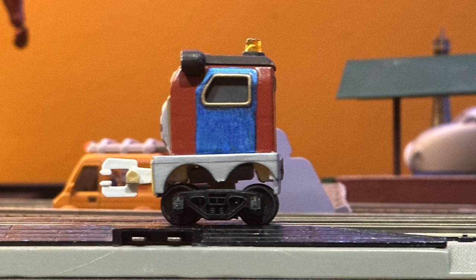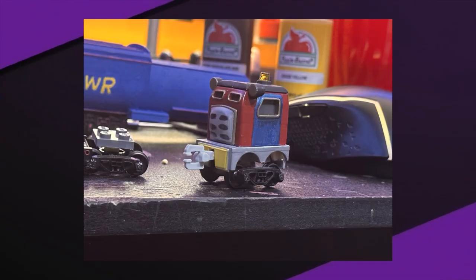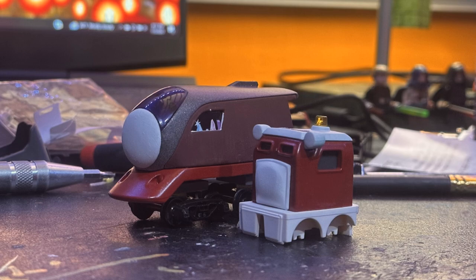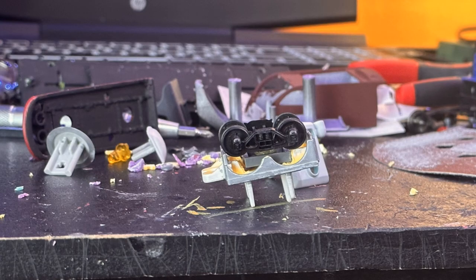I then got to work on the chassis. Like the other goobers, this is meant to be a free-rolling model. I used a bogey I had from an old flatbed just flying around — I almost used them on another model, but that's another story. I used a couple of Lego pieces to get the proper height for the model so that it can still roll freely without any interference from the body. I then superglued everything in place once everything was fitting just right.